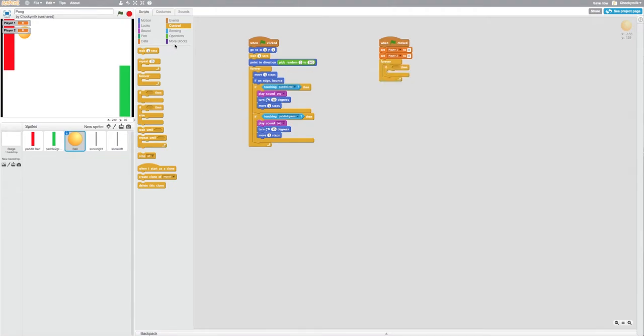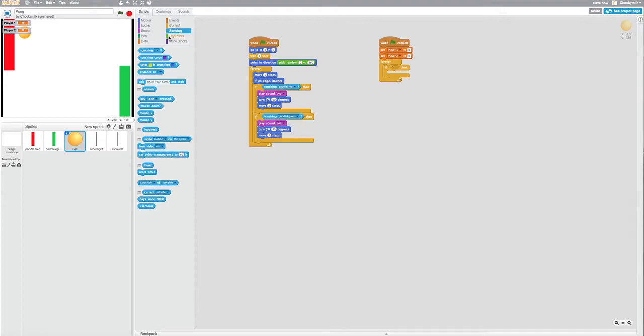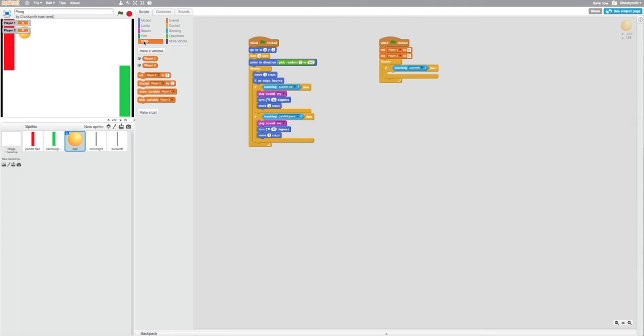And this time, if I touch the panel of score left, then I'm going to change, if I come back into data, change player 1 by 1.